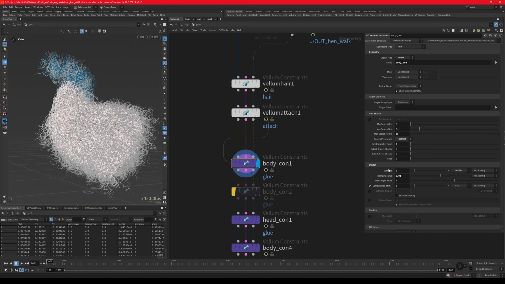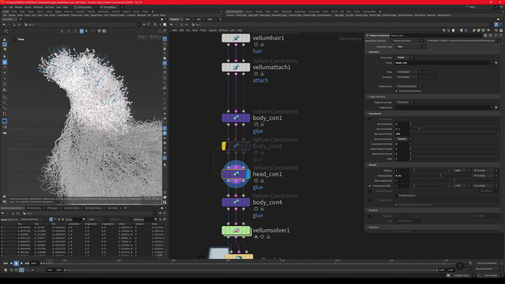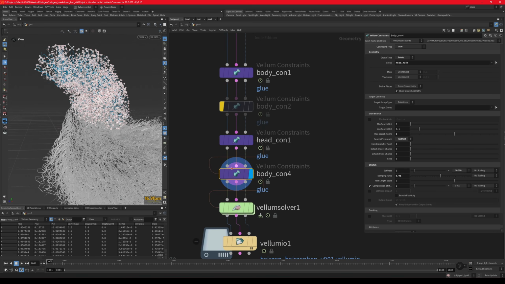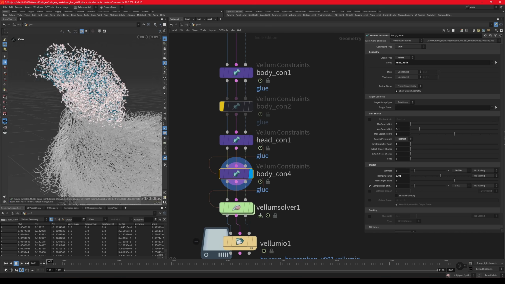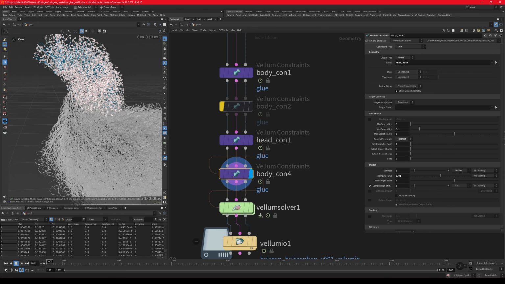And you can also specify the stretch stiffness and just play around with it. Then the same for the head, and again for the head, but here I just do for the full hair on the head and not just a group, so they are even more stable.